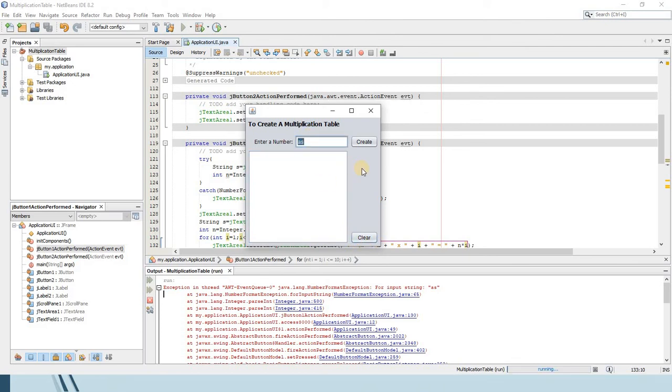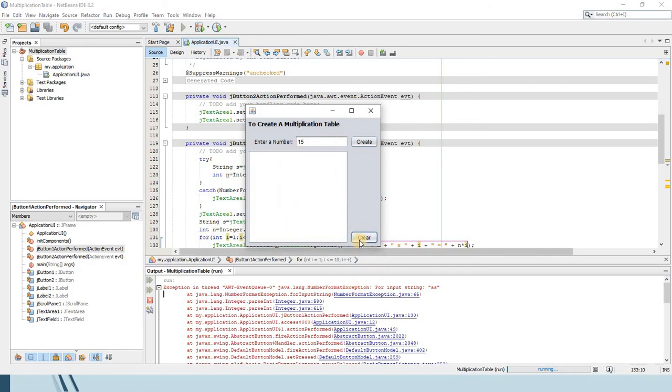Now I want a new number like 25. Let's create. Good. 25 into 1 is equal to 25. Very good. Let's say 15. Create. Now we want to clear it again.